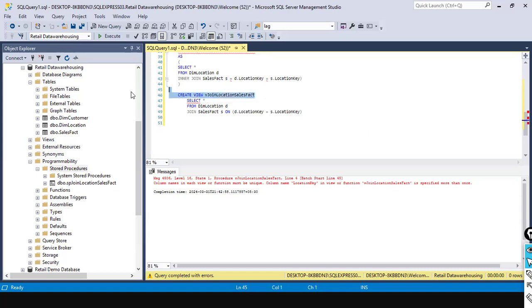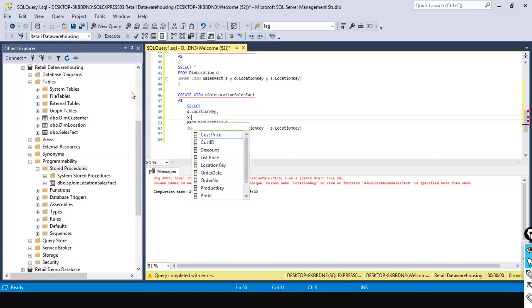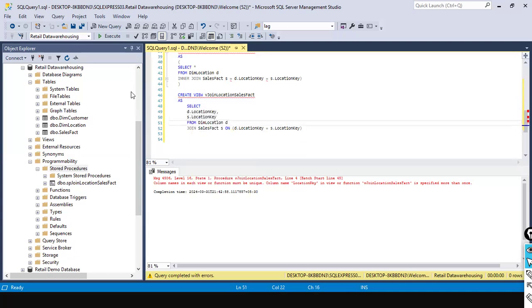Otherwise, yes, it is expecting us to, for example, create view name and as you need to specify here, select d.location_key, s.location_key from location and join all the things.